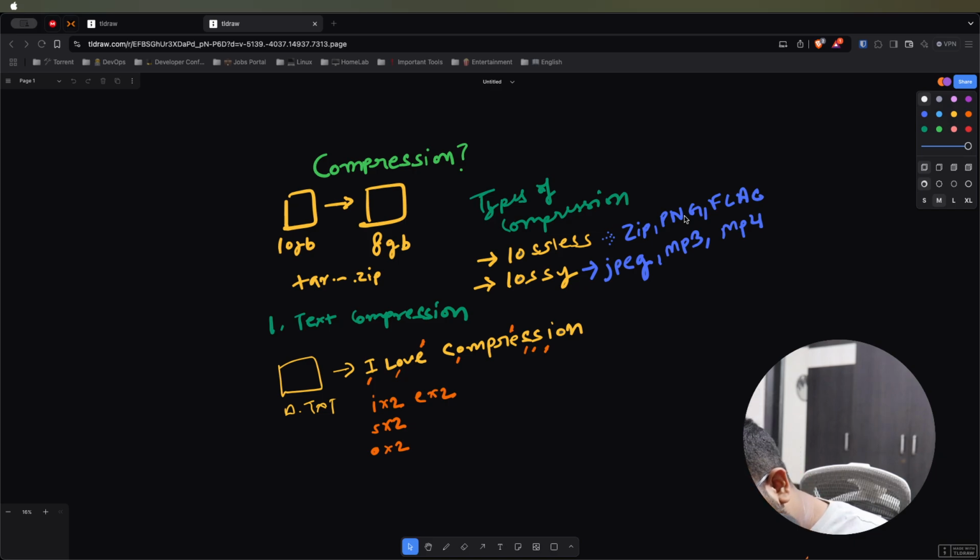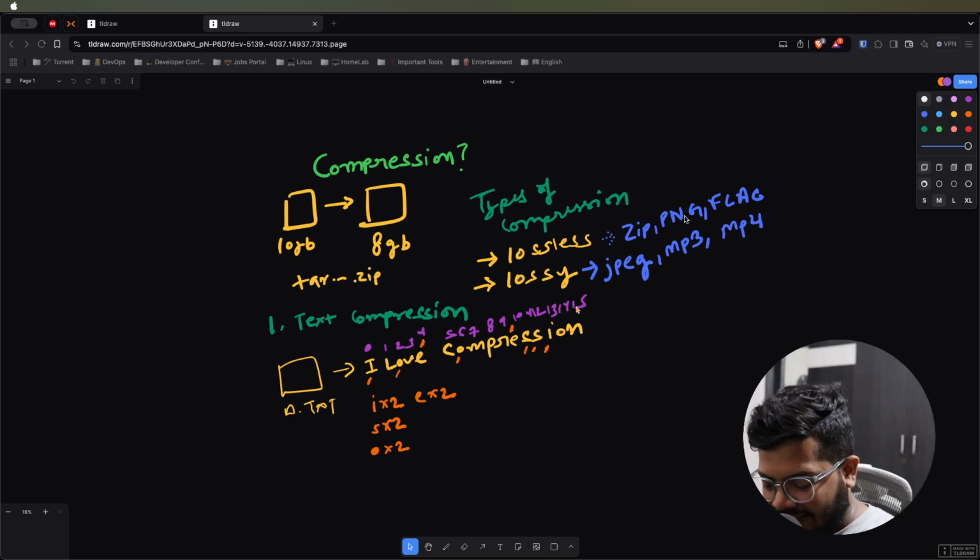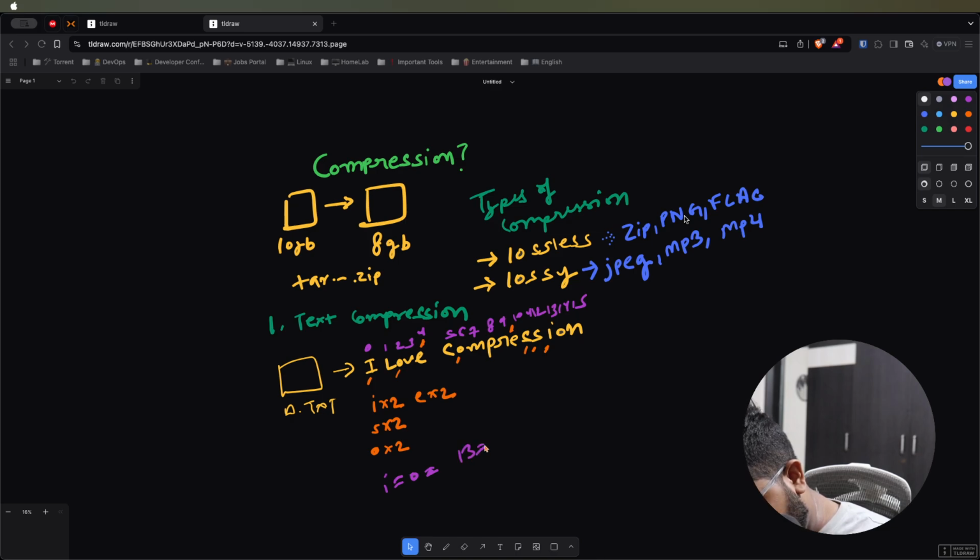Let's think of it as 0 1 2 3 4 5 6 7 8 9 10 11 12 13 14 15. So we can mention that we have I at the 0 place, and at the 13th place you can refer to this 0.